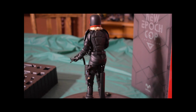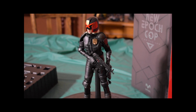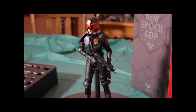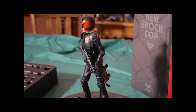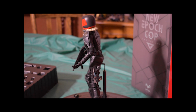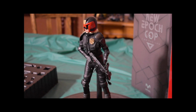But anyway, guys, not sure if I can highly recommend this piece. Although I will say that if you're a fan of Judge Dredd, then obviously this could catch your eye. I know this will attract fans of the movie and the comics. But just keep in mind, when you purchase it, it is kind of low quality material. I might even try to customize her a little bit, maybe add some dents and scratches to her armor. I really don't want to mess with that helmet because it's so pretty, but who knows.